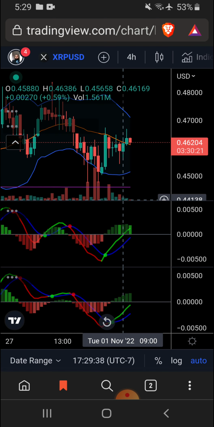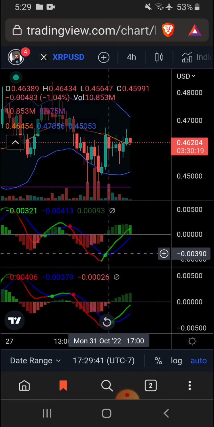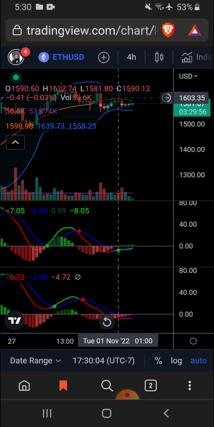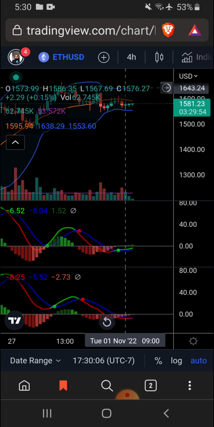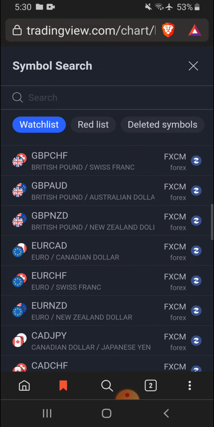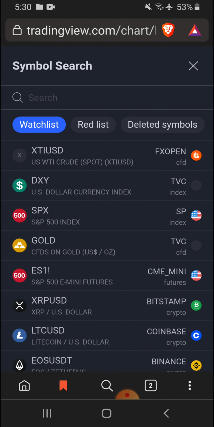Any good signals right now? Let's see here. Kind of choppy there, not very smooth. Ethereum, anything right now? A little bit of a long we had, but it wasn't the greatest because it was at neutral when that signal hit. So we'll have to see what'll happen there. Pretty neutral right now, to be honest.